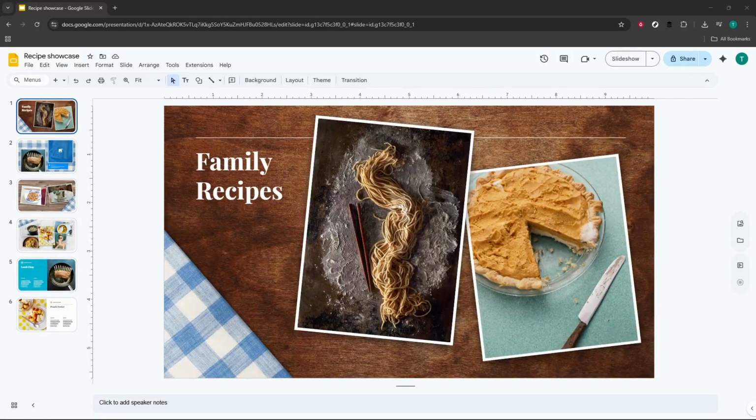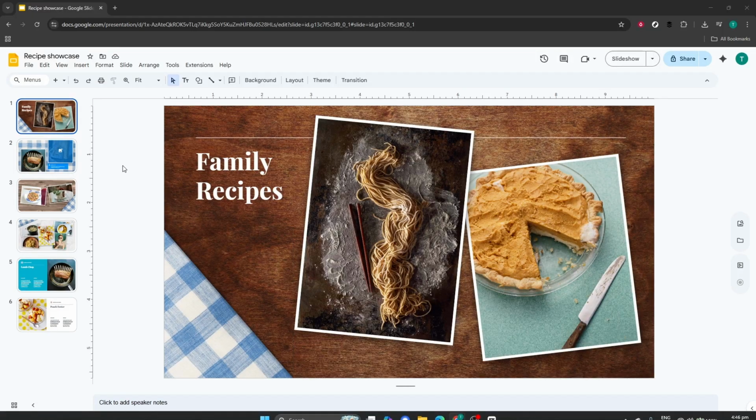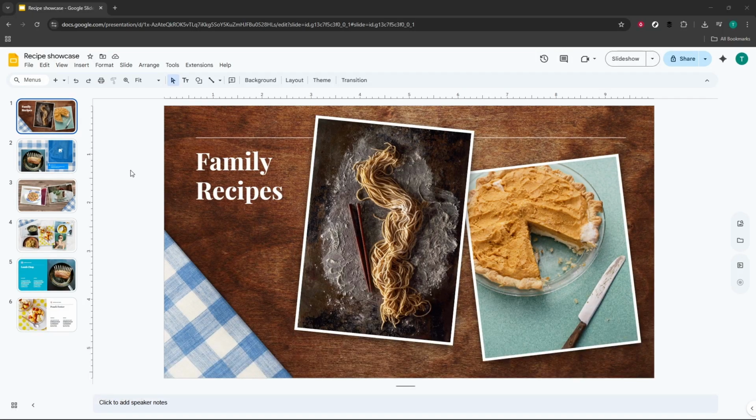In today's video, I'm going to teach you how to change slide size in Google Slides. Changing your slide size is a quick way to make your presentation look its best on different screens or on paper. Maybe you're presenting on a widescreen monitor, sharing on a standard projector, or preparing a printable handout. Whatever the case, the process is simple, and I'll guide you through it clearly.